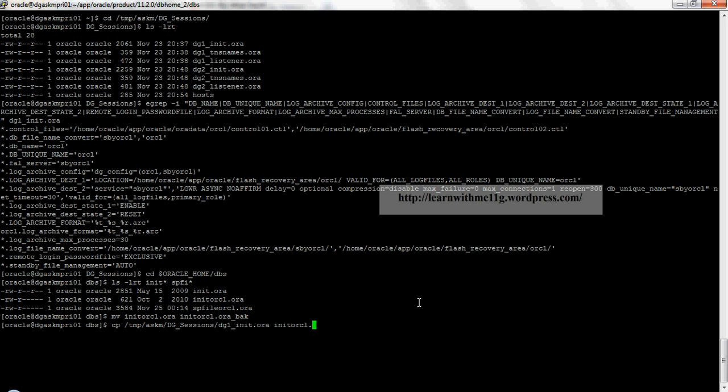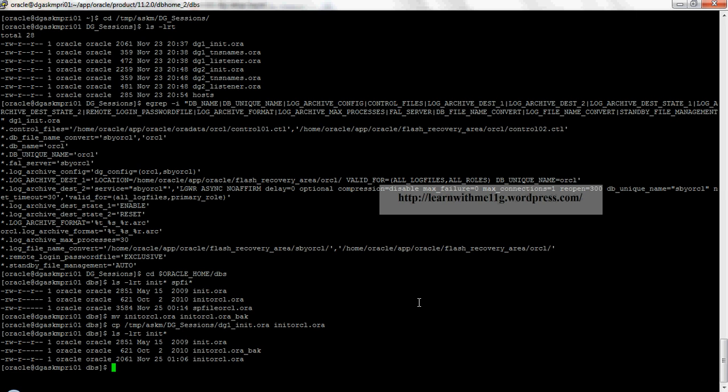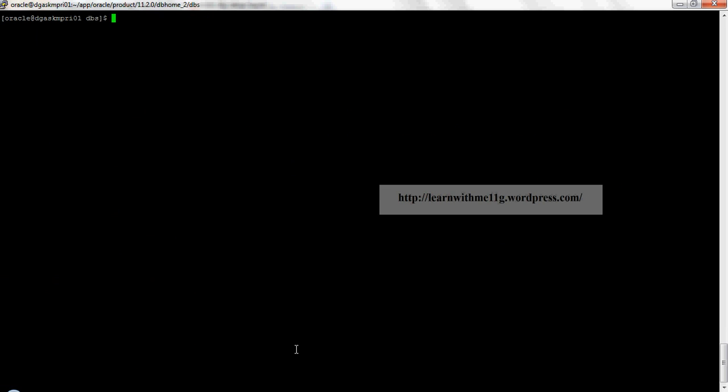Let me start the database with the SP file. Now the database is started with the SP file.